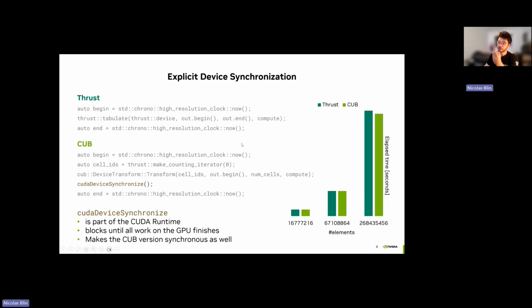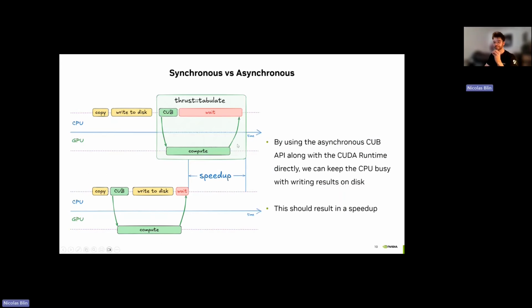So now that we know that CUB can launch an asynchronous operation and thus leave the CPU running, and thus it can do other operations, how can we take advantage of asynchrony in our code? When we launch asynchronous work with CUB, the CPU, as we said, is freed immediately. So it can do any operation while the GPU is doing something else. Here in our case, we can start writing data to disk while the GPU is computing. So while the GPU is doing the simulation computation, the CPU in parallel can do the write to disk.